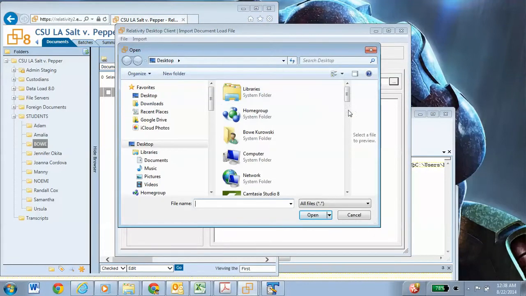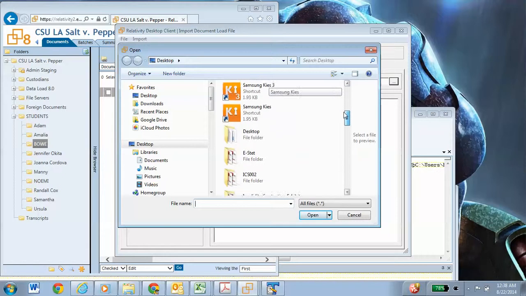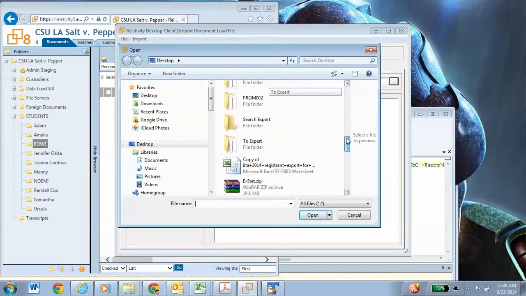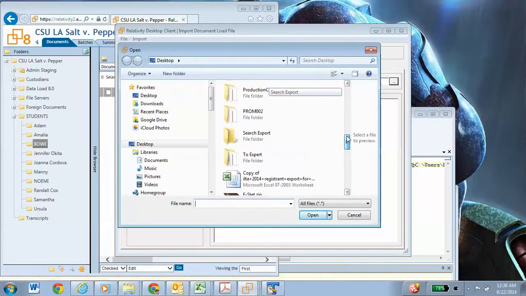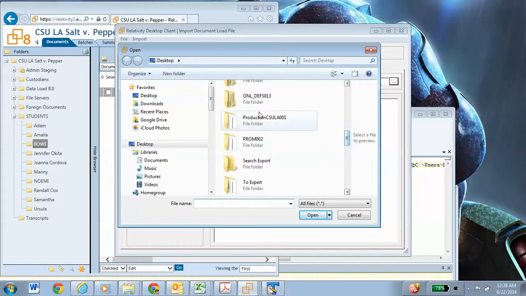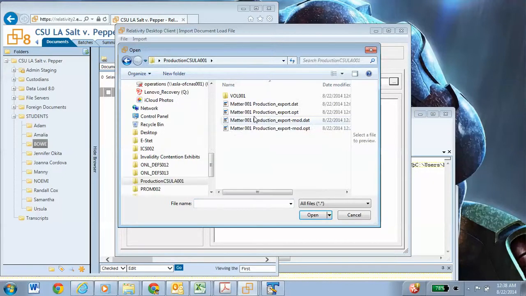For the sake of this, I have modified a DAT file that's on my desktop. So I have named it this production, and here is my DAT file. Open.